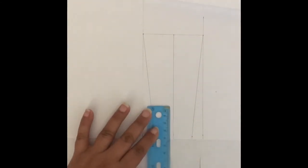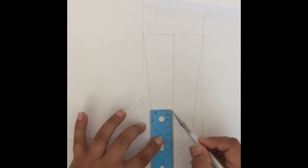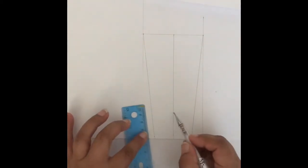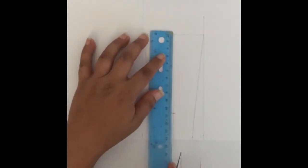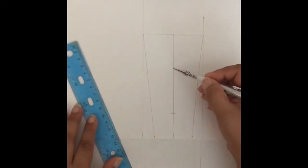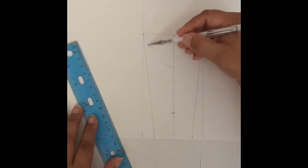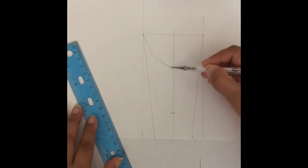Now from the bottom, 3½. So this is 3½. I will mark over here. So this is going to be the chin. From top, 4½. It's going to be the ear. So from here, you simply have to drag it from here in kind of a half circle.